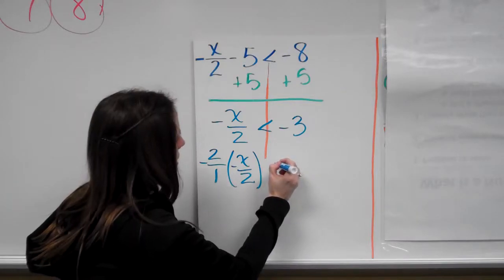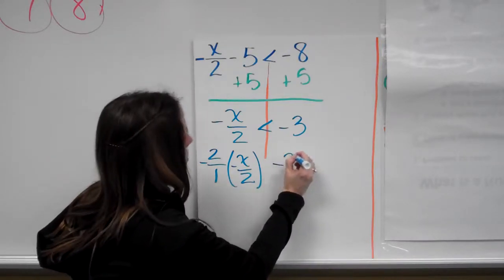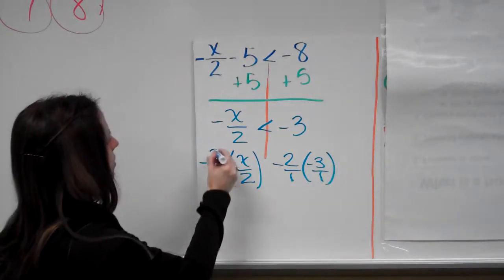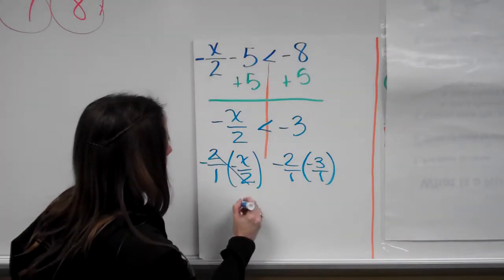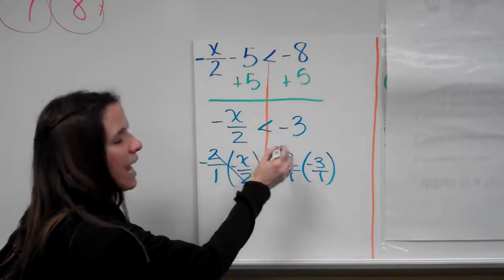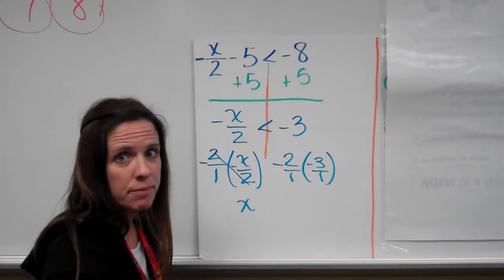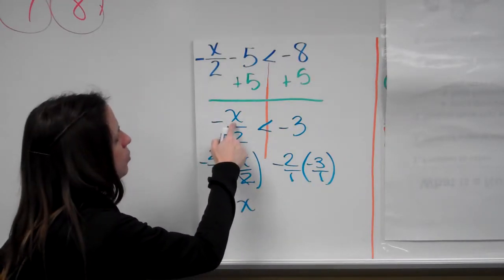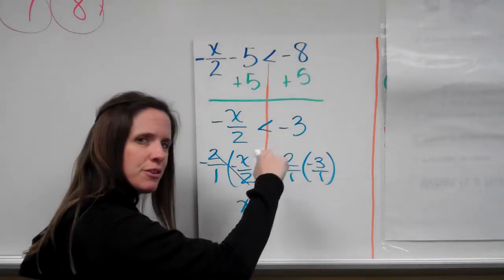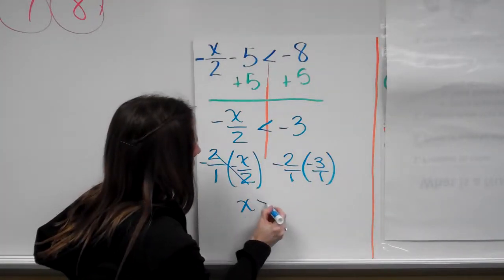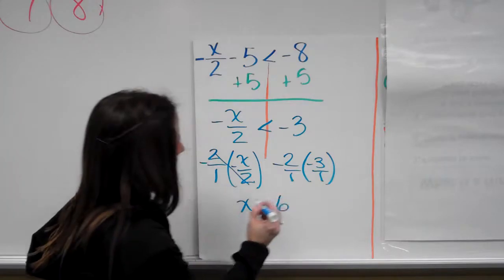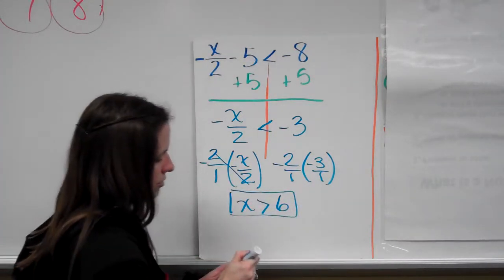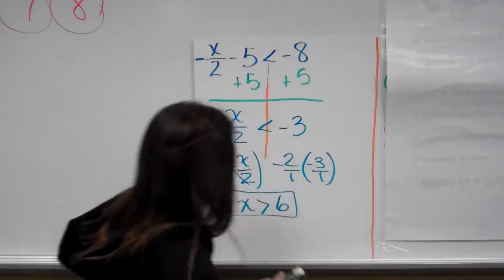And what we do on the left, we have to do on the right. These cancel out and we're left with a positive x. What happens to our inequality? Do you remember? It reverses because there was a negative with the variable. Now that's going to the other side, so we have to reverse that inequality. X is greater than 6 is our solution set. So let's see what that would look like on a graph.